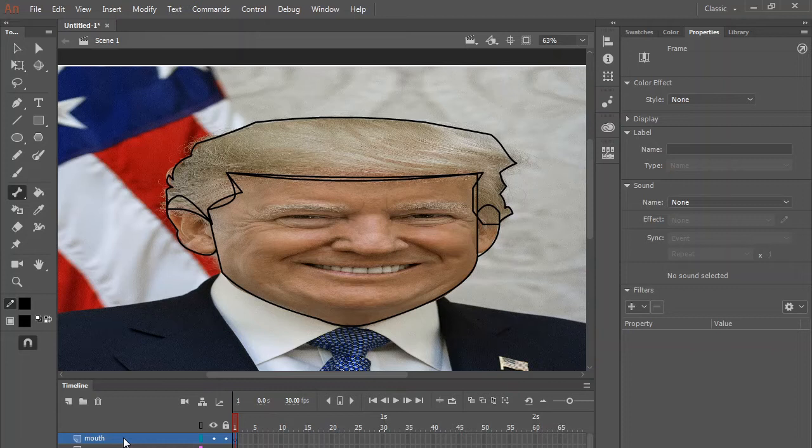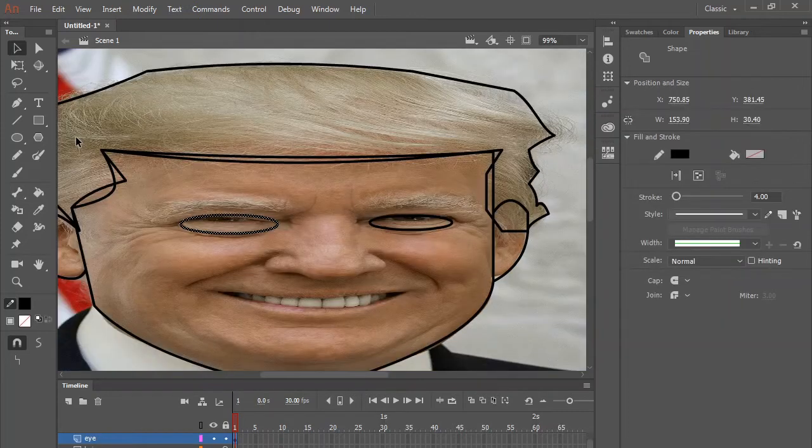Let's grab the oval tool and draw an oval. Change the fill color to no fill, no stroke. Okay. With the selection tool, free transform, make it a little larger.